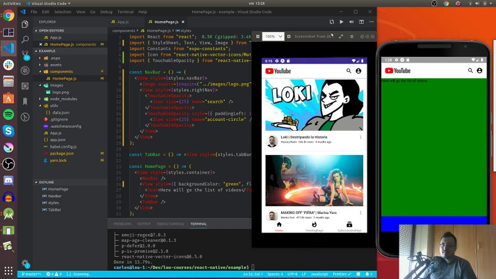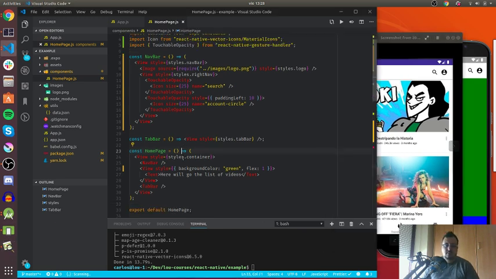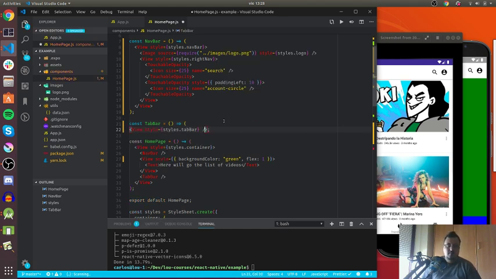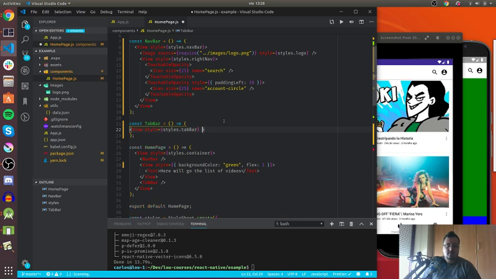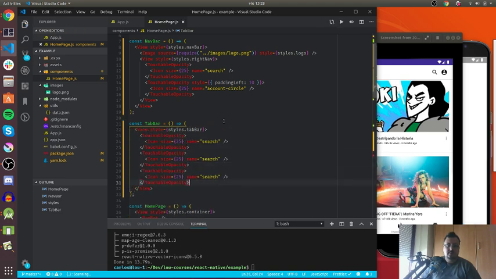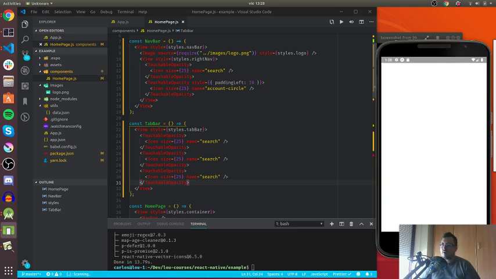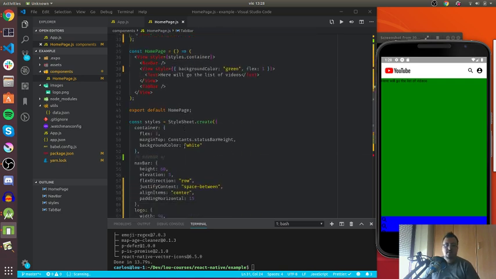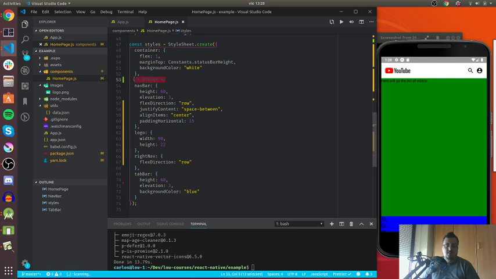So let's go to the tab bar, or however you want to call it. So if we want to call this tab bar, first of all, I'm just going to copy these icons for working with it. This is the container. So let's check. Imagine that we have 1, 2, and 3 touch opacity. So that's how we have it. Okay, so see, the 3 icons come here now.